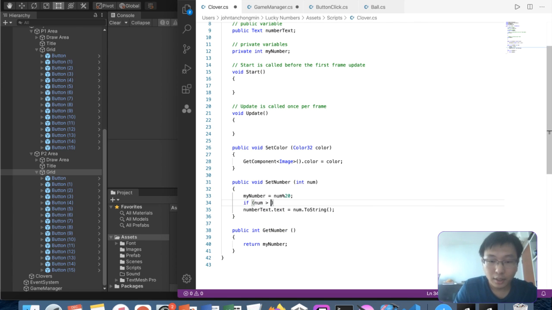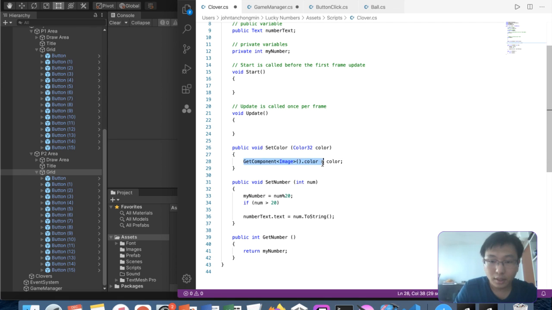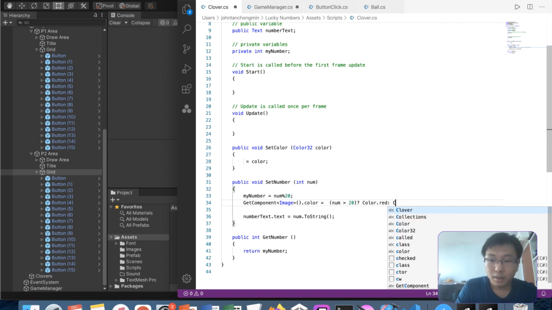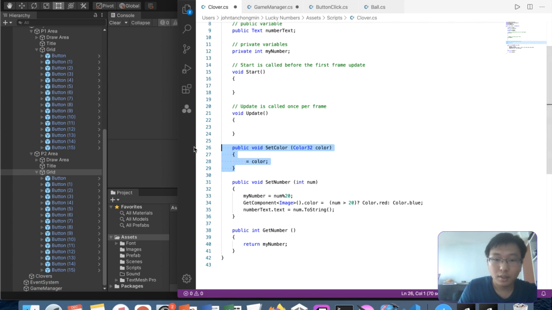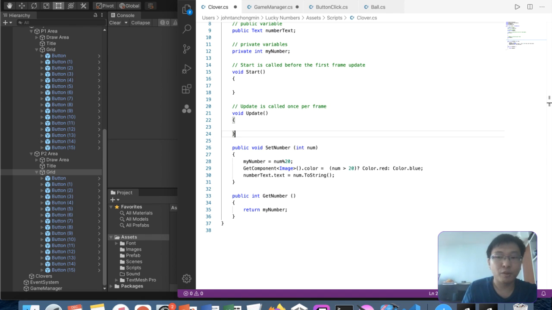If num greater than 20, then the color equals Color.green or Color.blue, something like that. So with one function I can set my number.